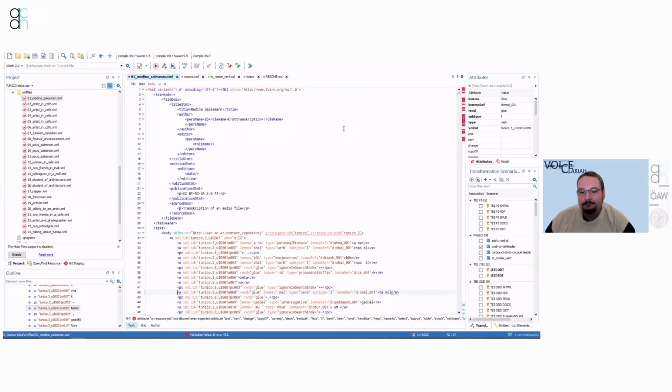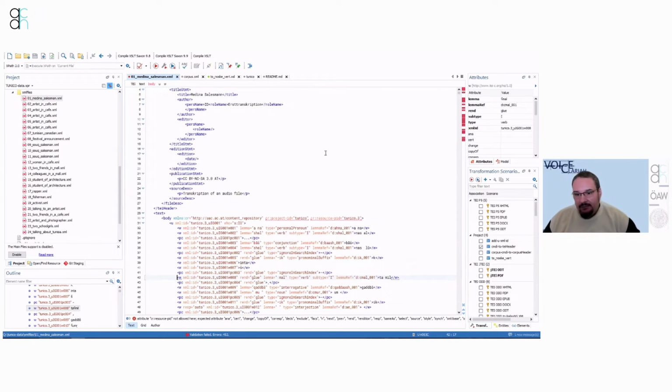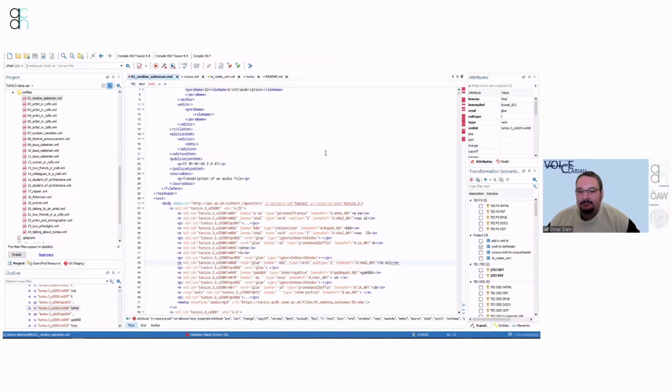And yeah, we actually have the ID that I would really recommend you have in a TEI root tag. We have it here as this more special attribute.